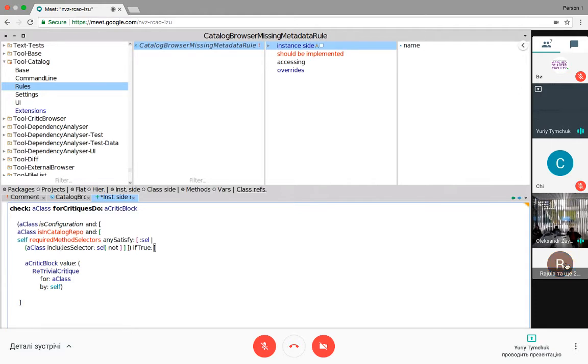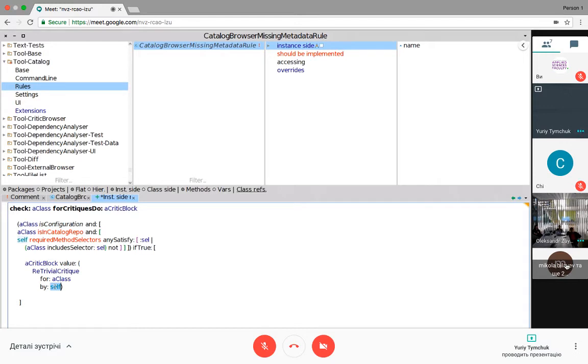Now, for you to understand the whole model behind this stuff, there are rules that define how things should work, or in more detail, how they shouldn't work, because we actually specify a bad condition. And there are critiques that actually explain there is this class in this case, and it violates this rule.